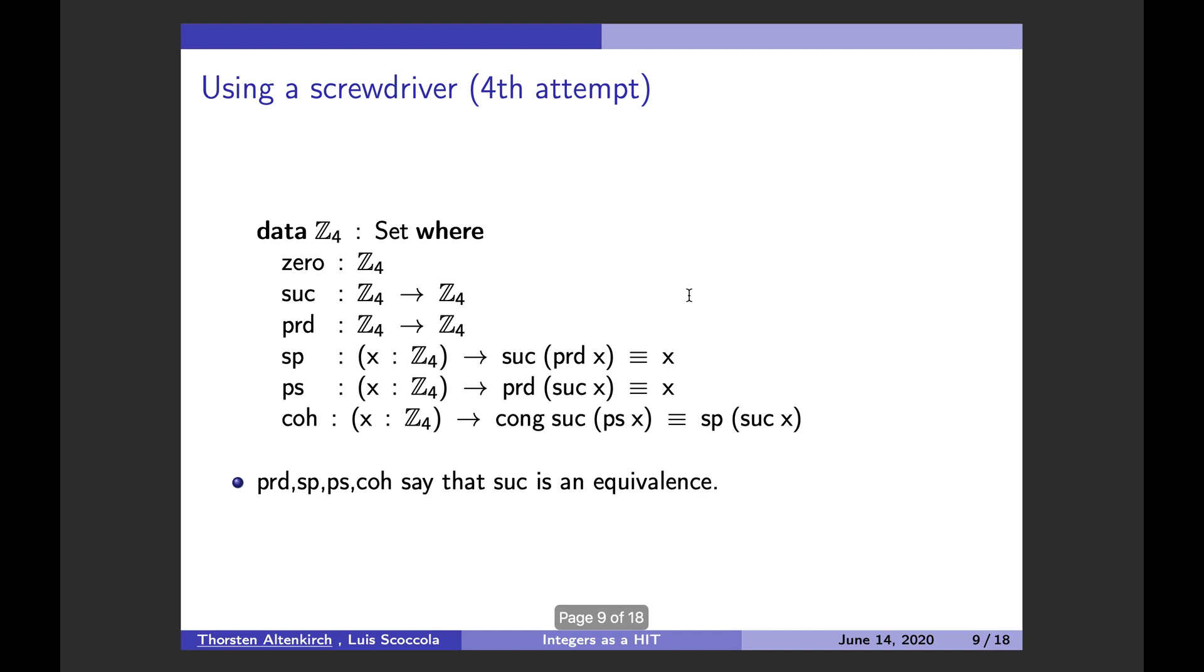So an example for this is the proof that the equality of the circle are the integers. And in this construction I define a function from the integers to this equality before knowing that it's actually a set. So I would not be allowed to do this. And in general I would say I want to play around the integers and my structures and not be limited to H sets. Well that's not so good. Okay. Here's the next attempt. We just add one, instead of this big hammer I'm going to use a screwdriver, and I just add one equality. I call this Koch, which is basically the generalization of this counter-example we have just seen.